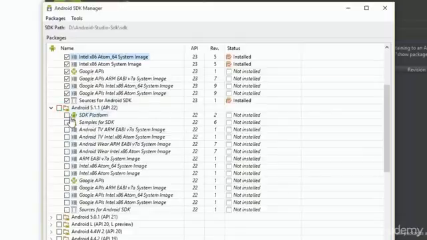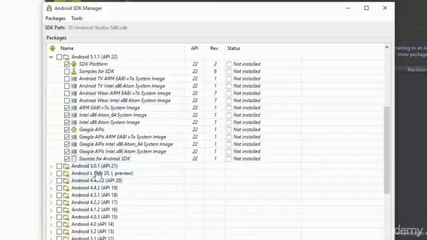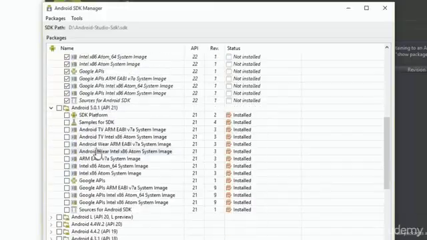Or you can just grab the SDK platform, sources, Google API, and then I would grab these 3 here, and then these 3 here. So smaller download size, but it's a little bit more complex and involved. So now we have 5.1.1, and then we have 6.0, and then finally we're going to grab 5.0.1. So I would get the SDK platform, once again, Intel, or both Intels, the ARM, Google APIs, all 3 of these here, and then the sources for Android SDK.